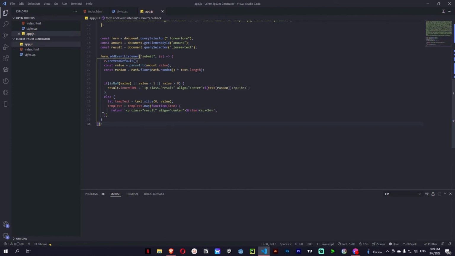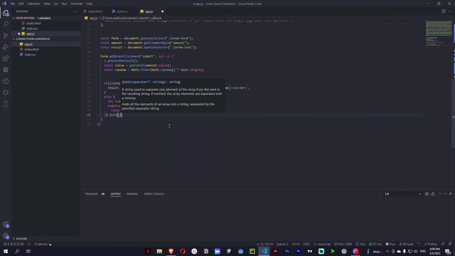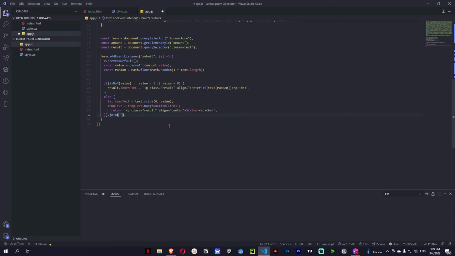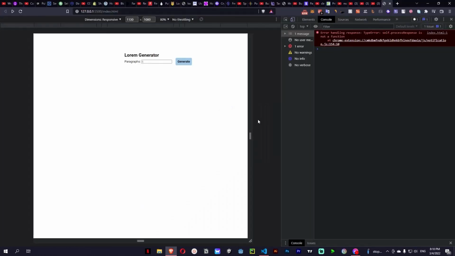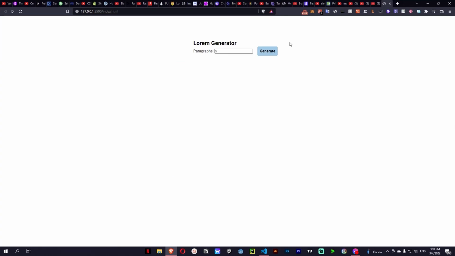So we must have the brackets like this, and let's add that join, and let's add the empty string, and the result.innerHTML is going to be the temp text. So let's actually try if this works.